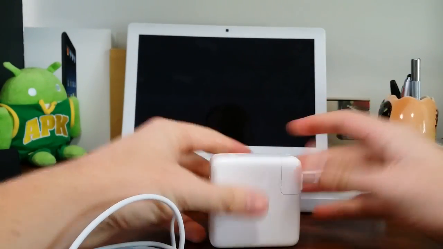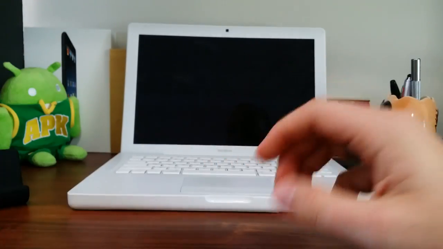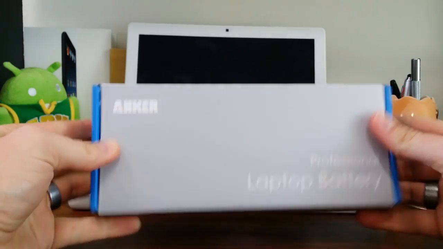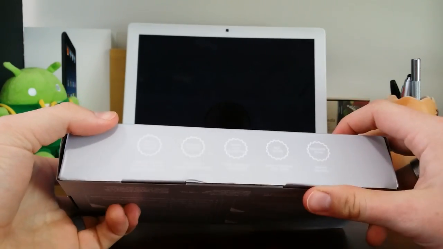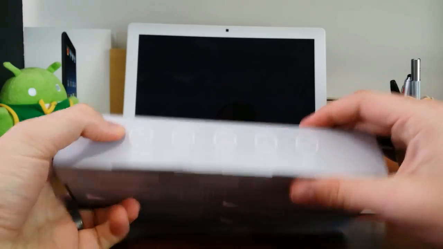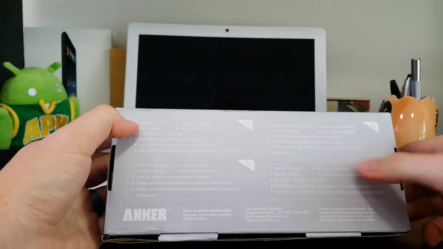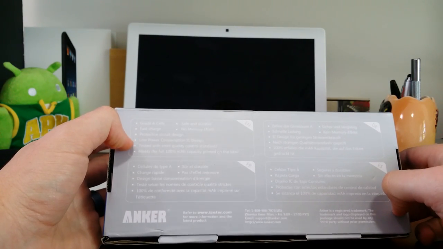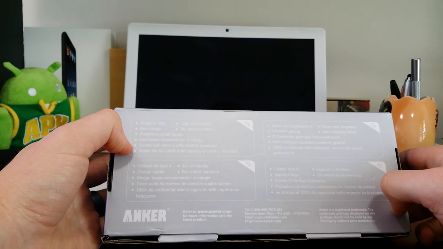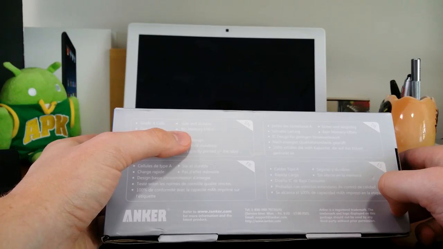So that's pretty much the unboxing and how the setup works, and we'll go ahead and move on to the battery. So, professional laptop battery made by Anker. It has an 18-month hassle-free warranty and money-back guarantee. So they do like their product, they are confident in it. It's grade A cells, fast charge, protective circuit design, lower power consumption IC design, tested with strict quality control standards, meets the full 100% milliamp hour capacity printed on the label. Safe and durable, no memory effect.